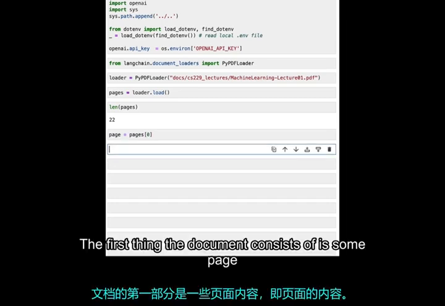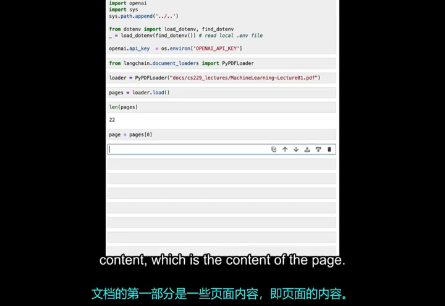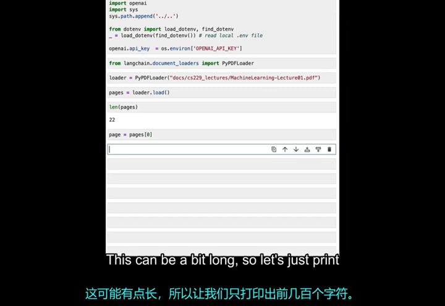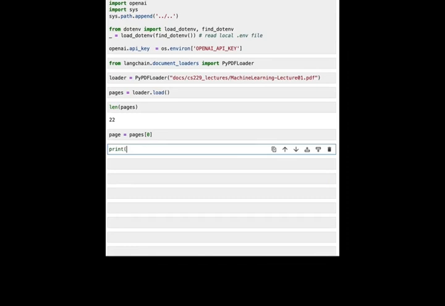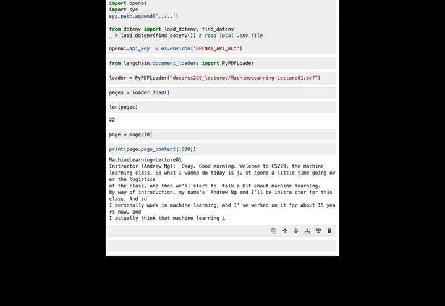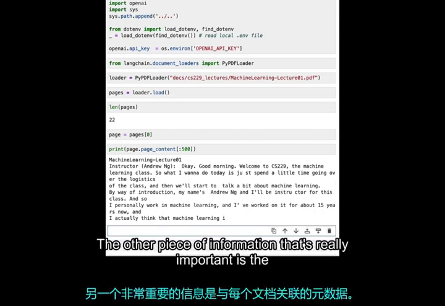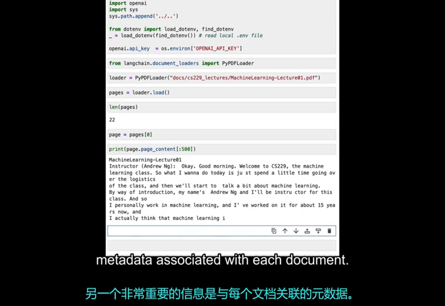The first thing the document consists of is some page content, which is the content of the page. This can be a bit long, so let's just print out the first few hundred characters. The other piece of information that's really important is the metadata associated with each document.